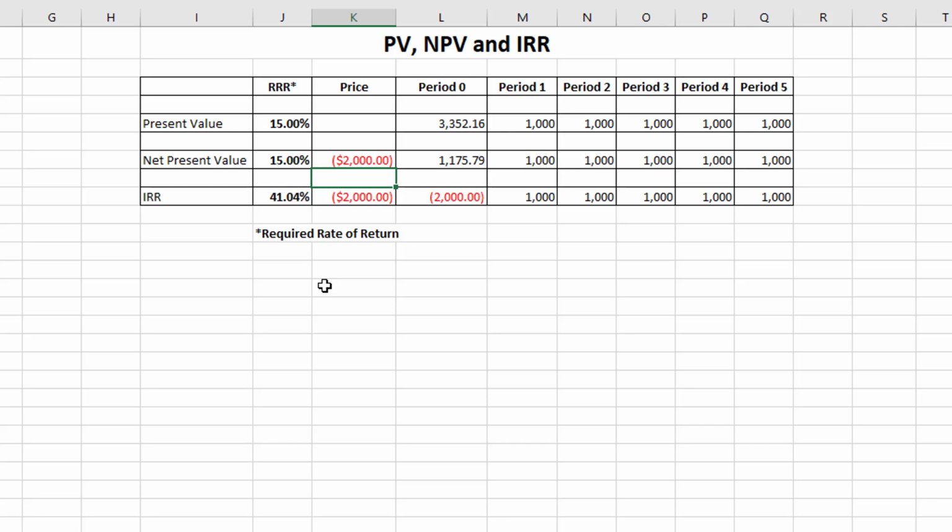Okay, you see how these numbers are all interrelated. What if I paid $4,000 for this, and my required rate of return is 15%. And so 4,000 is more than what the value is. So what happens? Well, I will have paid $563 more than this thing is worth. It has a negative net present value of $563. And by paying $4,000 for this, my internal rate of return drops to 7.93%.